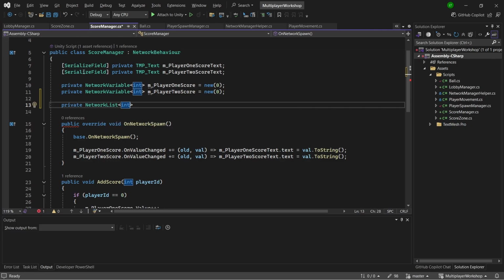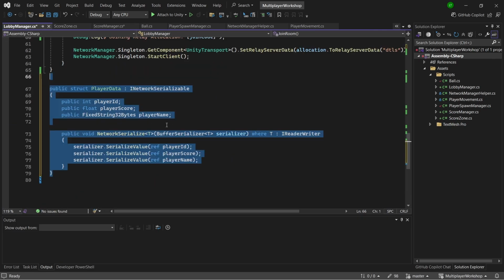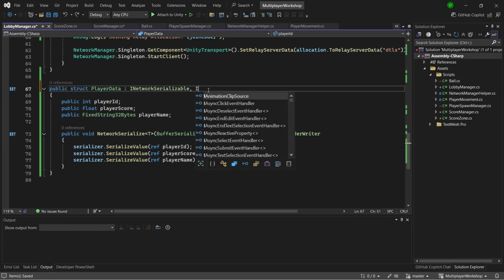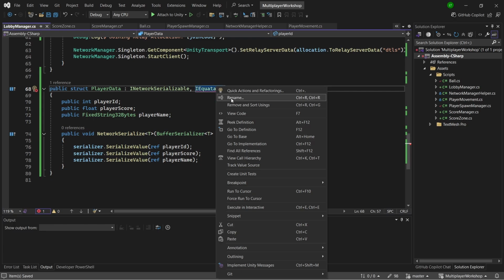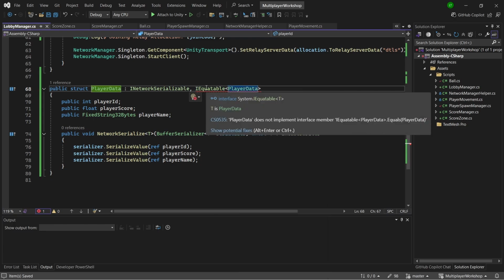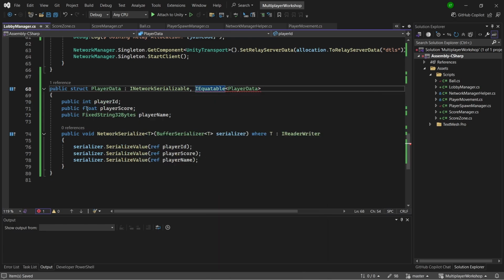Let's just go back here to show you how to implement the IEquatable. It's IEquatable of PlayerData. So IEquatable takes in the same type as what you have, and then you implement this interface.